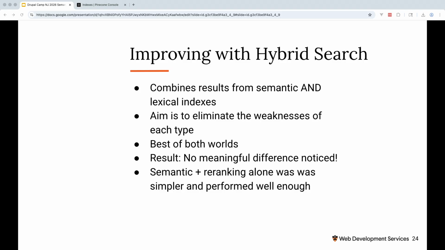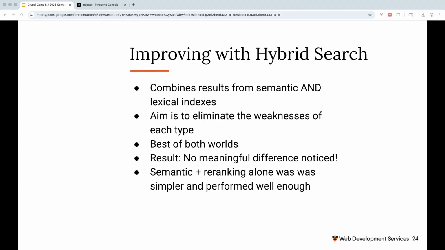But you could also do something with a sparse index. A sparse index might have hundreds of thousands of dimensions, but each dimension literally correlates with a word in maybe the English language, and the vector value is a 0 or a 1. So that's literally just doing a lexical index of the content, but using the same technology that semantic search uses to store it in a vector. But all that to say, perhaps the best of both worlds is to do a hybrid search where you're searching semantically and lexically, and you're somehow combining those results together.